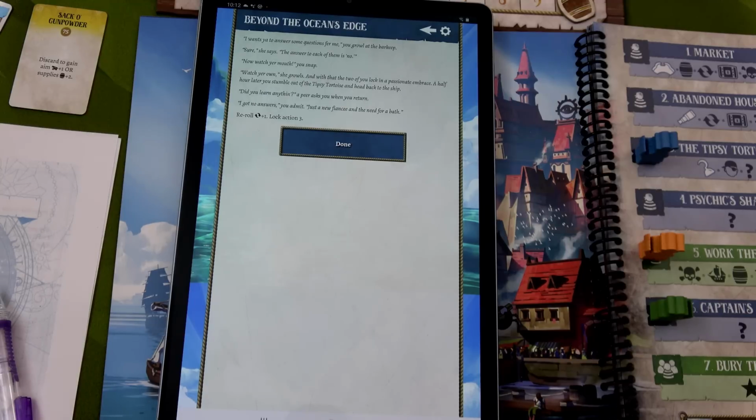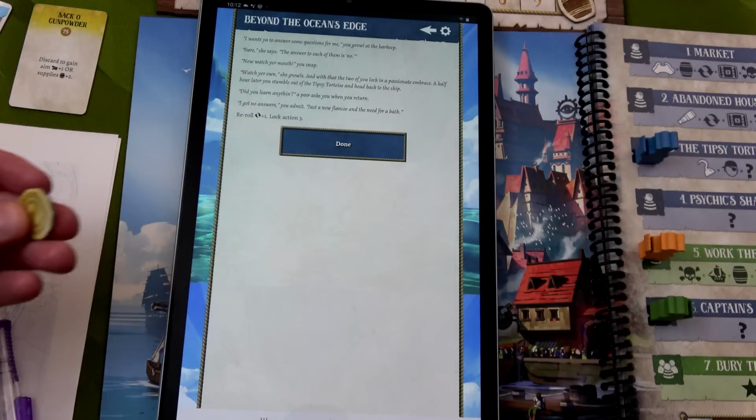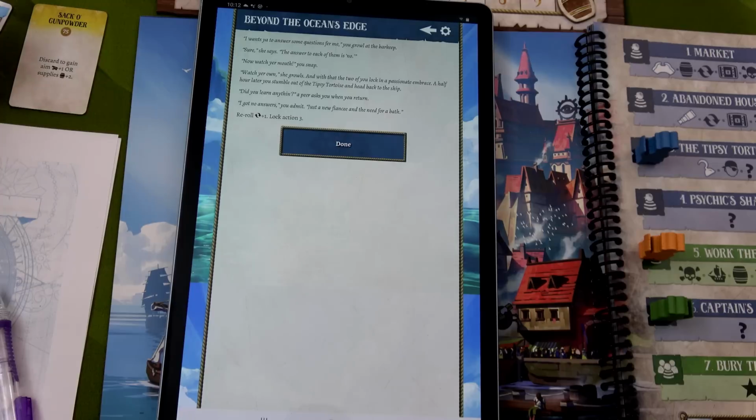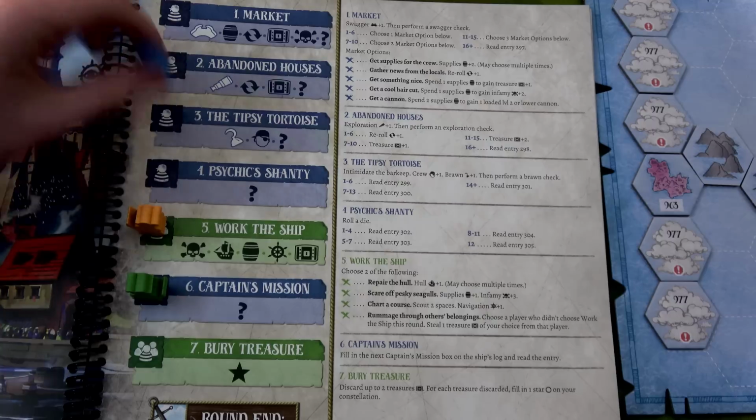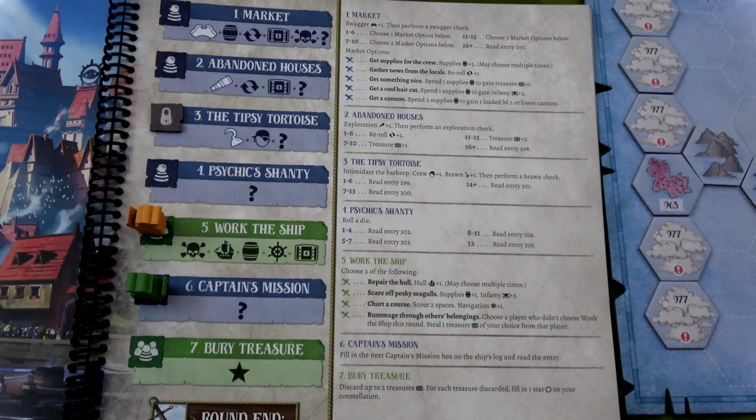Reroll token +1, lock action 3. Okay, so he gained a reroll token. What that means is when we roll a die, we can choose to reroll 1 by using that. And lock action 3 means that we can no longer do that action. So I'm going to put a lock token there. So if we stay here for the next round, someone can't go there again. We'll take them off the board and then place this here. All right, next to go is work the ship. And that is Swordfish Sally. That's going to do that. So we're going to look here.